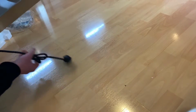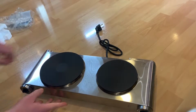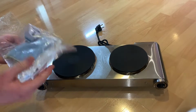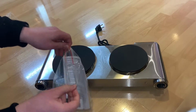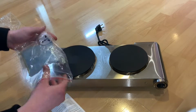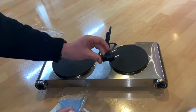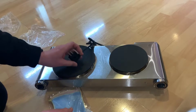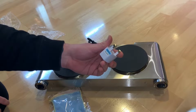This hot plate is ideal for student accommodations, office use, camping. I will use it in camping, parties, RVs, traveling, or as an extra cooking utensil in your kitchen. Because of its convenient size, it can easily be used in confined spaces or in your room too. This hot plate is equipped with 2 heating plates.